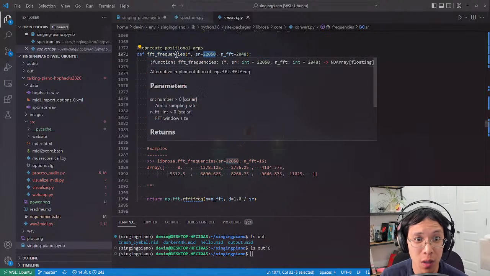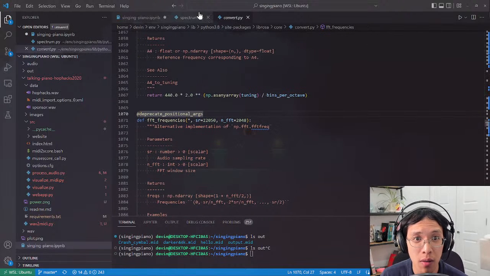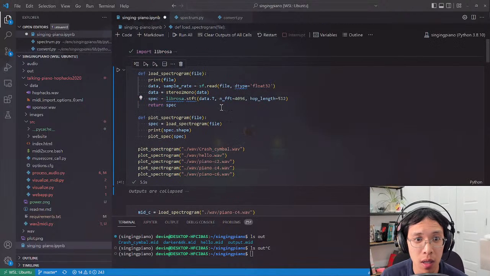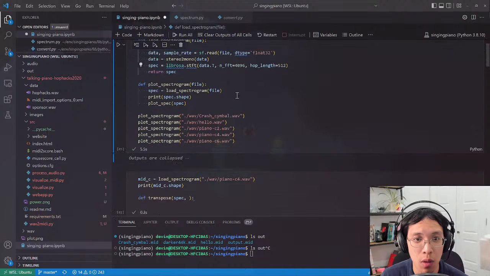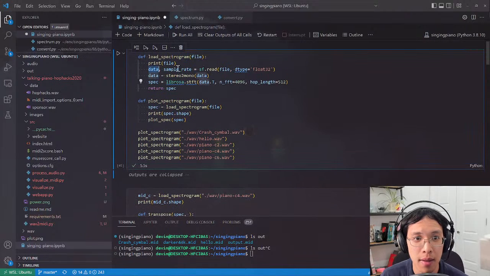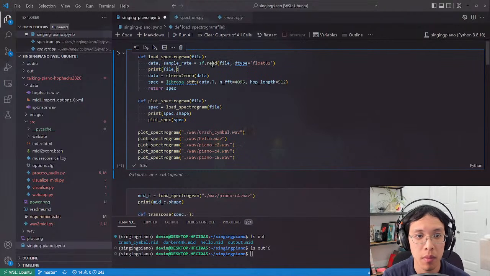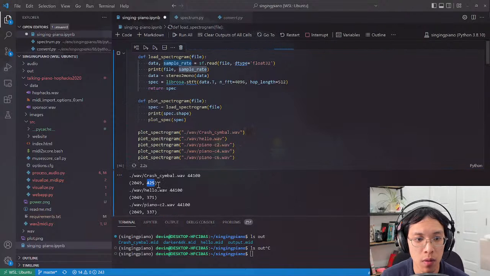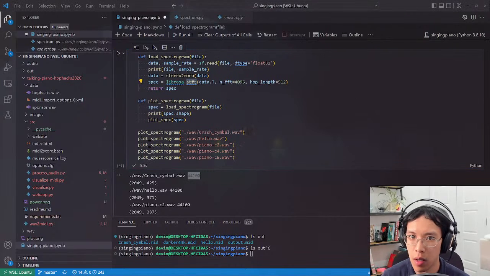So yeah, we do want that many, so I just need to figure out how to tell it to work in this space. I suspect what's happening is when you load the file here, it's probably giving you a lower sample rate. So I'm just going to check that. I can do that here. And let's just see what it prints. So 44. Okay, so that's the sample rate we want. Why won't it give that to me here in STFT? Okay, I might need to read the docs for this.